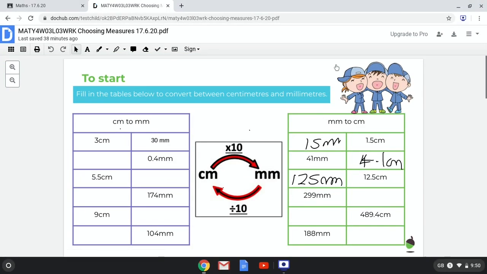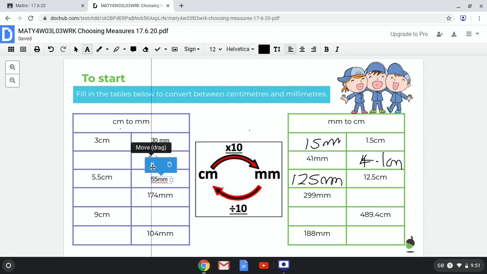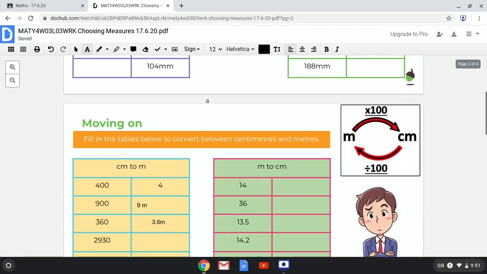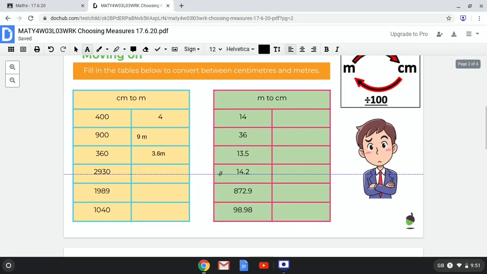But at the bar at the top, again, you've got the pen tool, you've got a text tool, so you've got options to add things over the top of here. So drawing freehand, like we did on the tablet, or again we can select a text box. It helps you to align them with this on Doc Hub, which is a bit easier. Or you can click there to move it around afterwards if you're not happy with the positioning of your text boxes. The other little button at the top, the little bin, is to delete things if you're not happy with them as well. Again, you can scroll down to edit additional pages of the PDF.